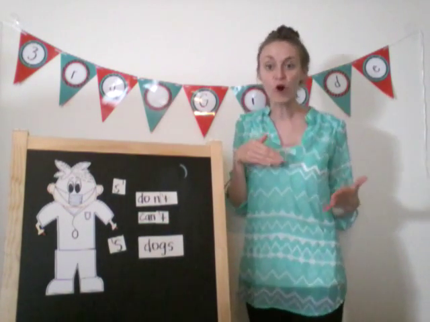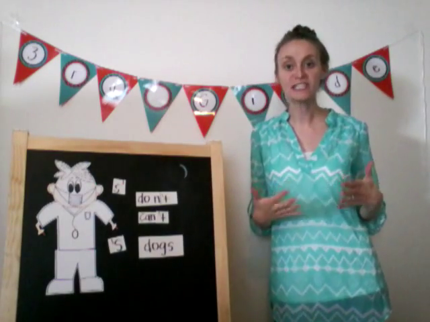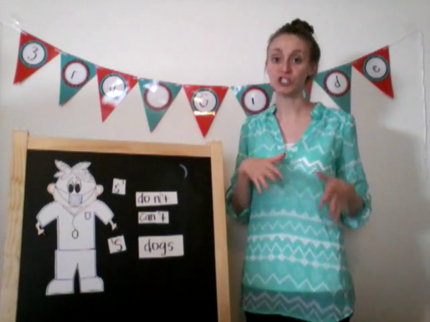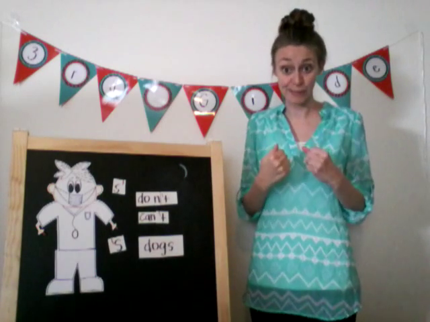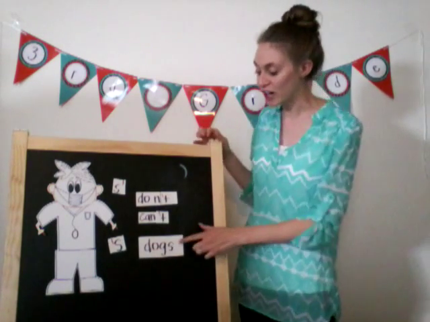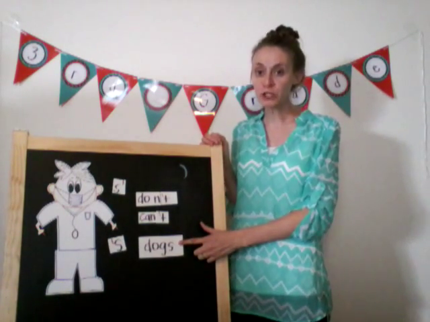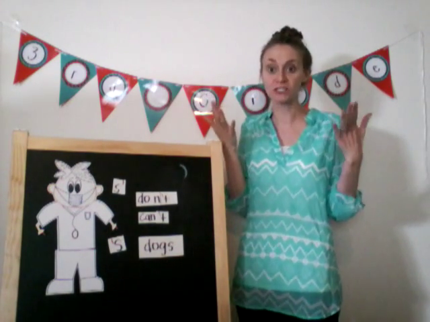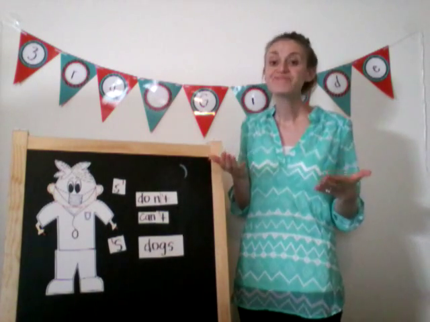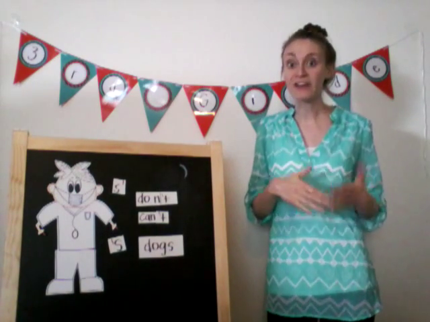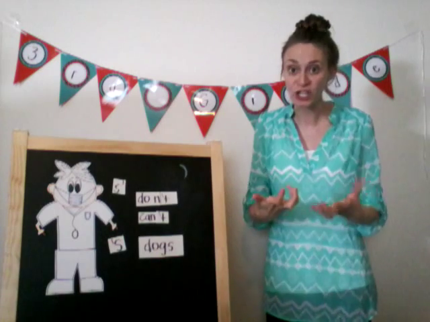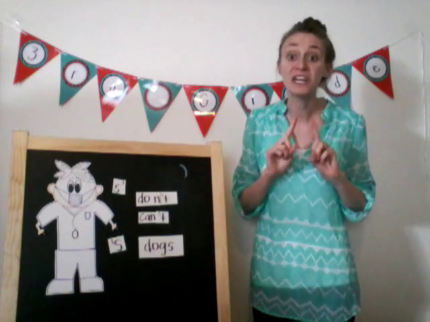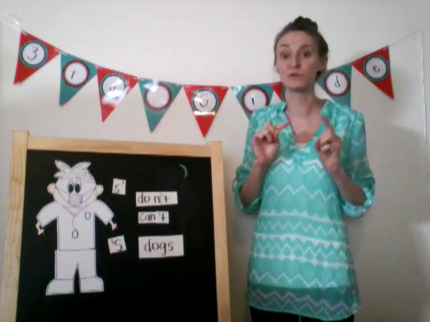Now like I said before, we also use apostrophes when we're looking at possession. So when someone owns something. The example that I have here is dogs. Now if we were to write it just D-O-G-S, that would just be the noun, dogs, more than one dog. With possessive nouns, or when you show possession, you still want to add an S, but you need an apostrophe to show they own something.